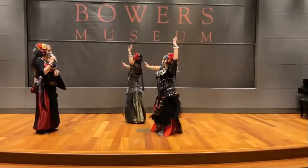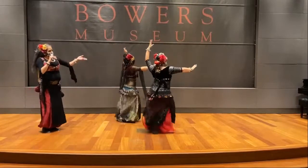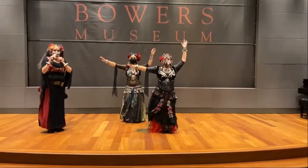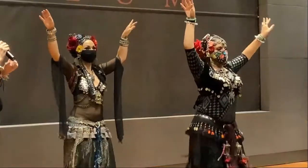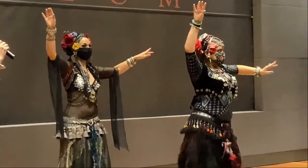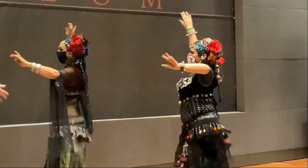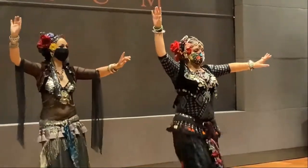Right, left, left. They're following each other because this is an improvised, synchronized group dance. And going to the left side, she lowers her left arm and she turns to the left and right. Left, just keep on stepping, nice and relaxed hips, and you're shimmying.